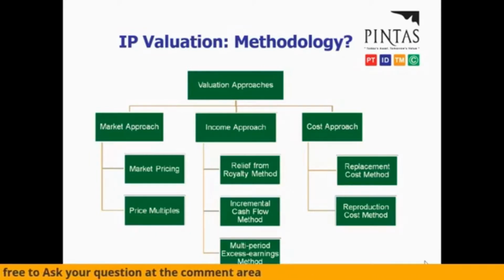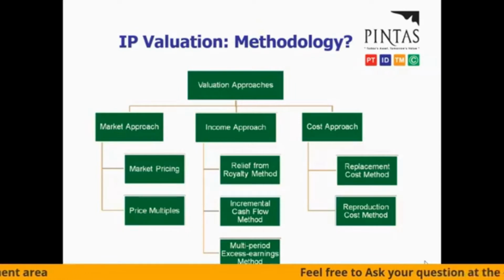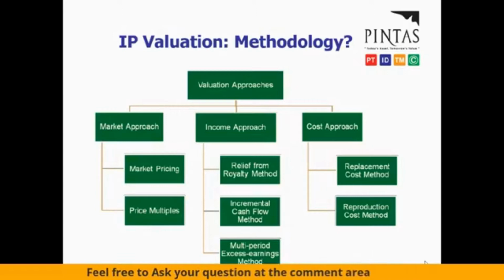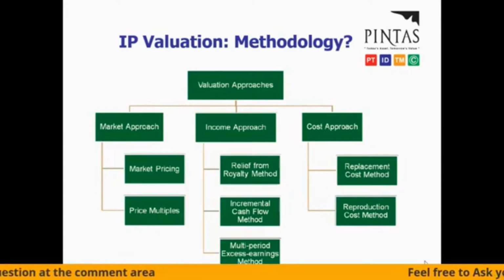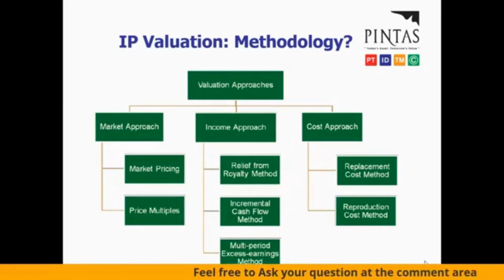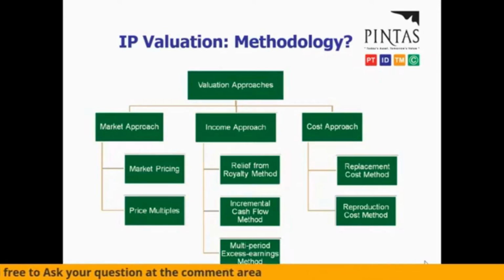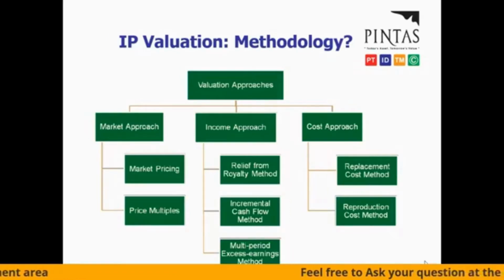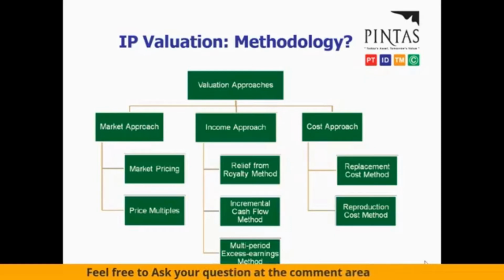And if you have already entered the market and you start showing certain commercial potential, then you probably want to use the income approach. With the income approach, you look at how much cash the patent royalty can generate for you, and you make a sum total of the total royalty that you can collect and discount it to today's value. This is what we mean by the income approach.